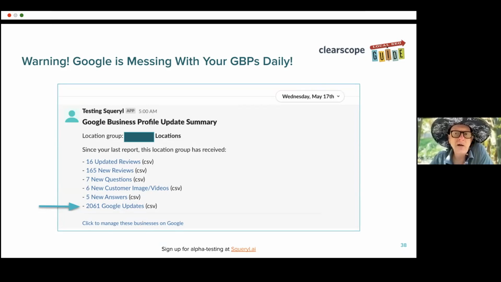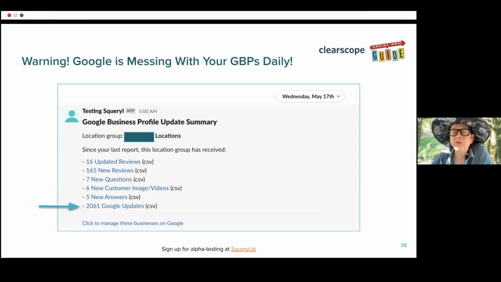You can see on Wednesday, May 17th, this client had 2,061 Google updates, meaning Google changed the data on 2,000 of their GBPs. In this case, we just downloaded a CSV, looked at what all the changes were, deleted the ones we didn't like and kept the ones we liked, and uploaded it back to GBP in about a minute, and the updates were accepted or rejected.